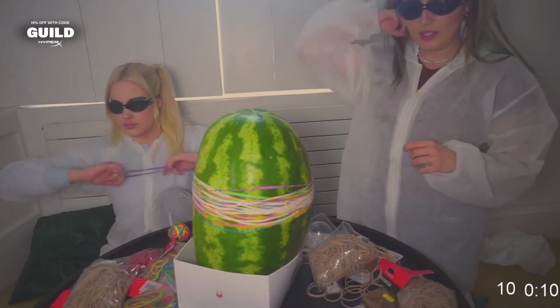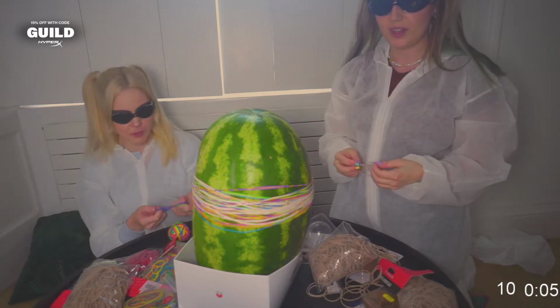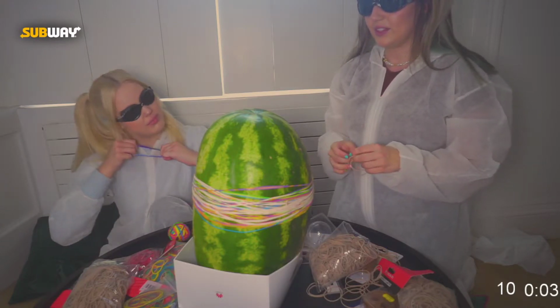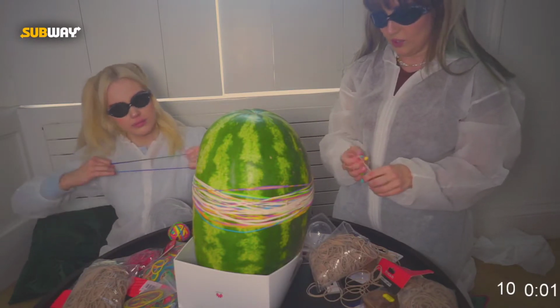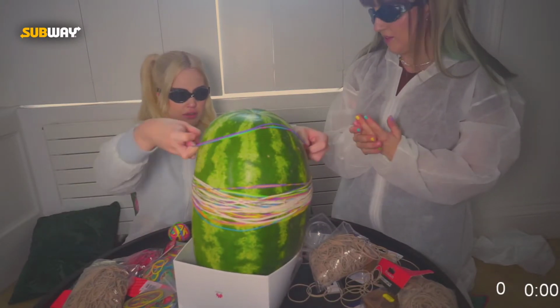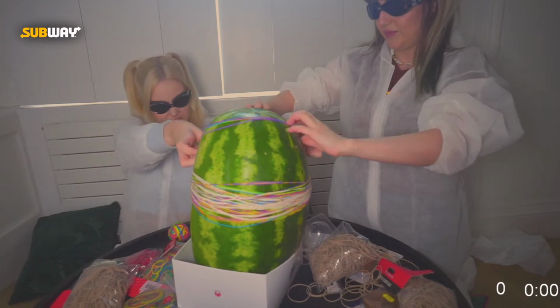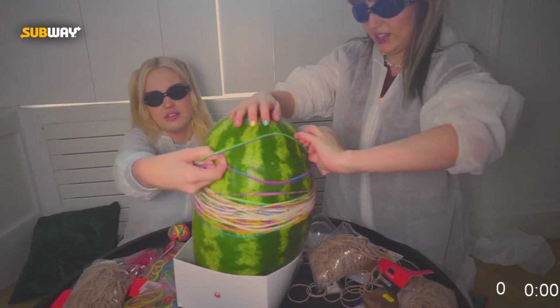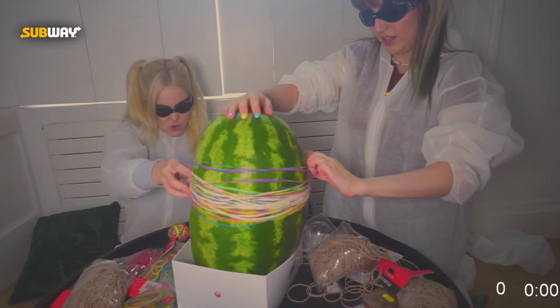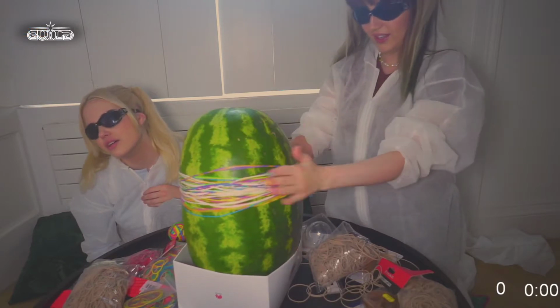I know someone is counting elastic bands, but it's physically impossible because they don't know how many we're putting on at a time. True, yeah. I was doing one at a time for a while. Mate, this is going to cut my fingers. I should have got gloves. I didn't even think of that. Teamwork makes the dream work. Oh, this will take so long.